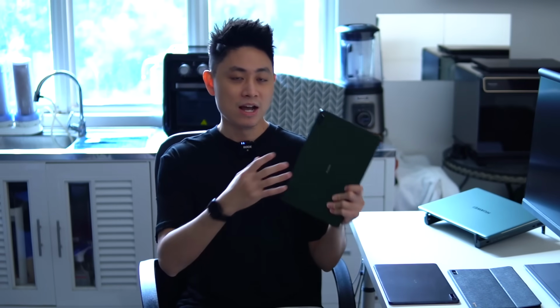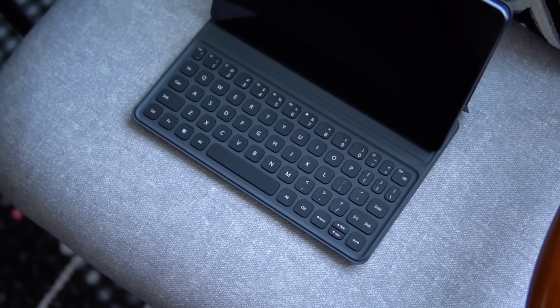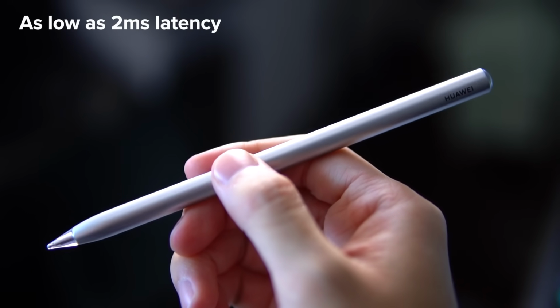Now, I'm going to move on to the next point and talk a little bit about the productivity side of things because I know some of you guys buy tablets to actually do a little bit more of your work on the tablet itself. So before I start that, yes, I do have the keyboard over here. It's really easy to attach on and you have a full-blown keyboard here. Again, very easy to use. And the MatePad 11 also supports the M Pencil 2.0. That means that it is less latency and very, very smooth to write on this display itself. So let's talk a little bit about that.